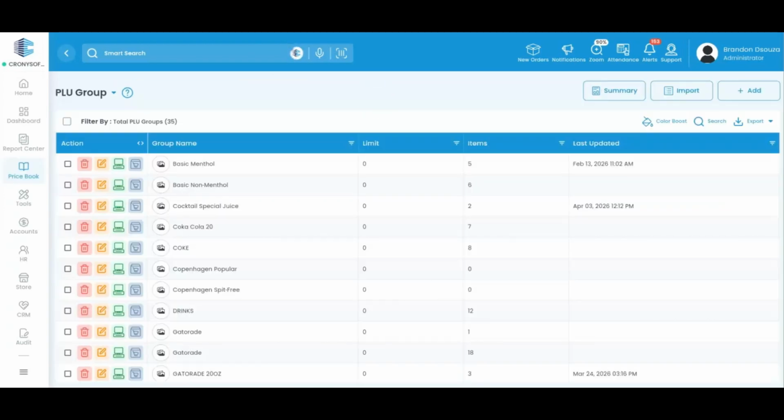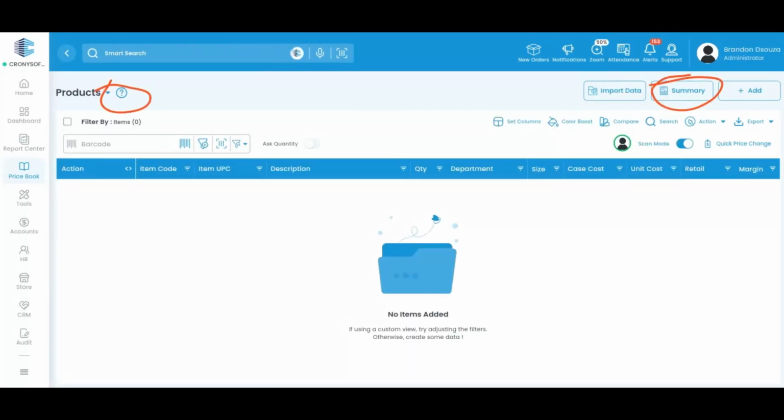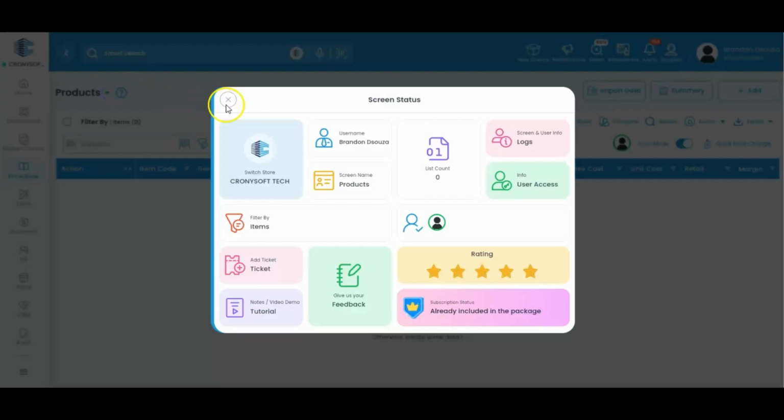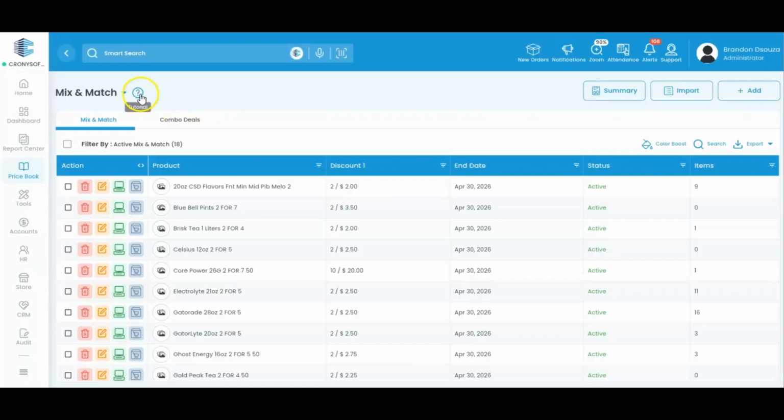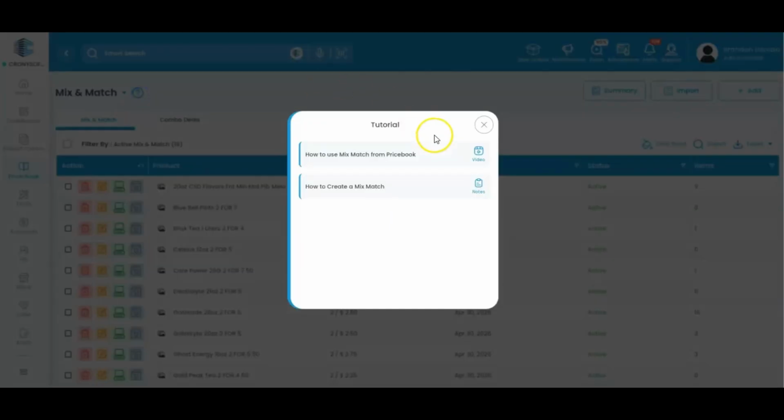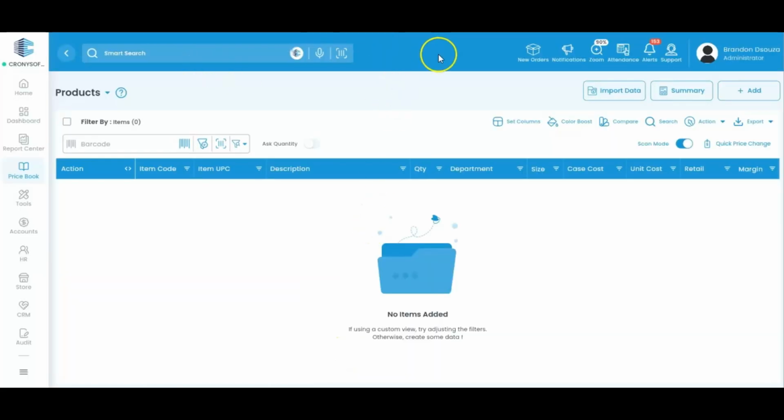So throughout the back office, you must have come across the Summary tab, the down arrow, and the question mark. The down arrow gives you quick access to action buttons such as creating support tickets, managing users, applying filters, performing quick page-specific actions, etc. The help icon is for tutorials, how-to guides, and module-specific help.